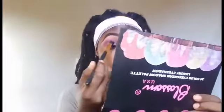Just going in with a little bit of Monica with that same brush. Monica is like black. Going in with that into my crease, real deepening. These colors are so pigmented. Going in with the first brush I used to apply Jane and Emma. This is Jane, this is Emma, and this is Jasmine.